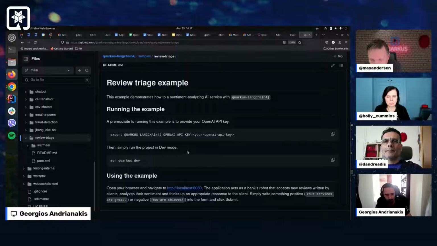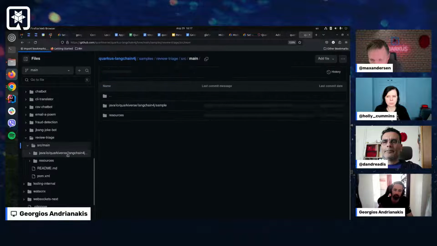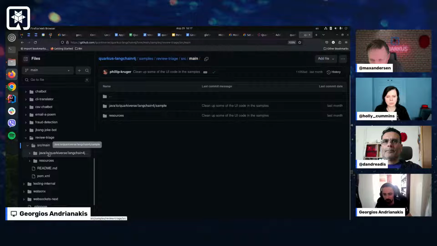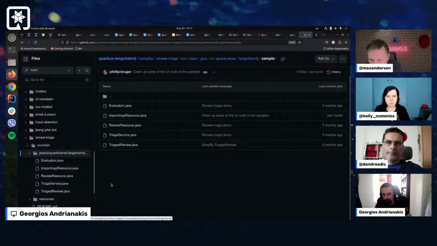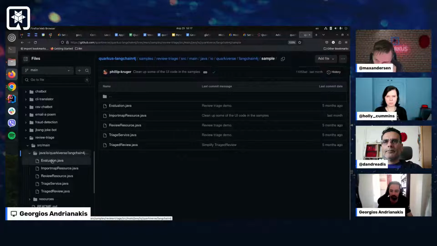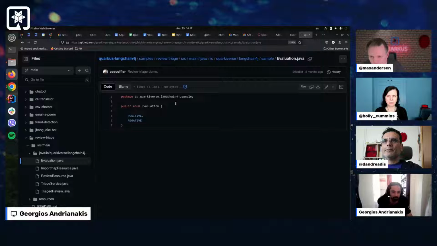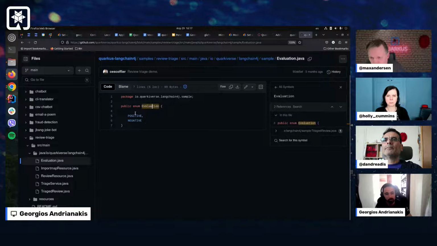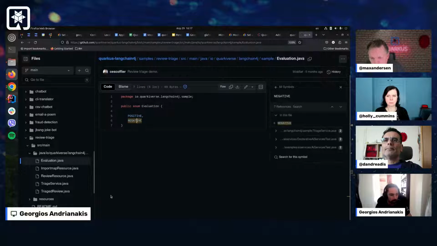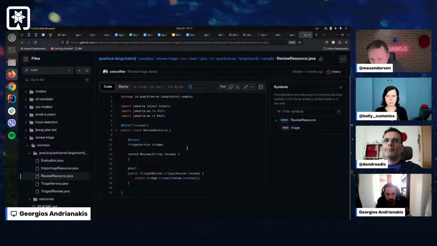What it does basically is it's a service where all you're doing is giving it a piece of text and asking the LLM to say whether it's positive or negative. So there's an enum that we call evaluation, and it has two values, positive and negative. And we're exposing a REST API where we want to give the user the ability to provide text, and we want to respond on whether it's positive or negative.